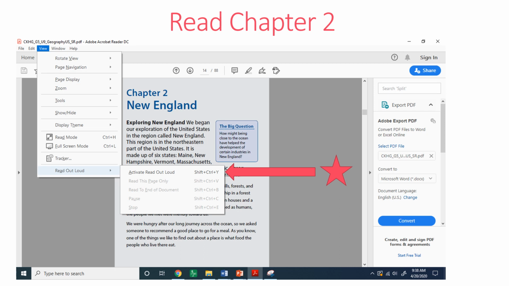So again, all you would have to do is go up to the top of the PDF, look for view, go all the way down to the bottom of the read aloud, and then activate the read aloud. Now, at any time you want to deactivate this option, all you'd have to do is go to view, read aloud, and then you'll see instead of activate, there would be the option to deactivate it. This will stop the read aloud right away. So again, you don't have to have this option. It's only if it's easier for you.